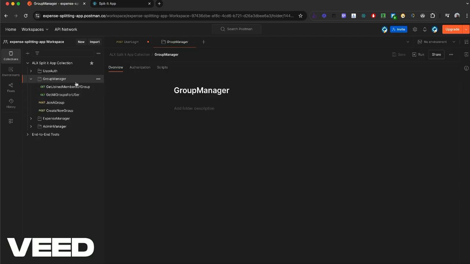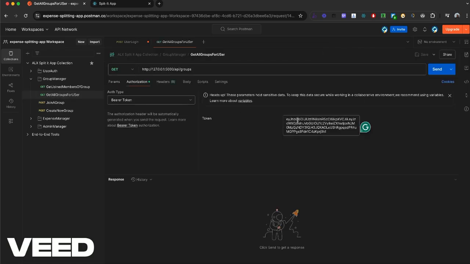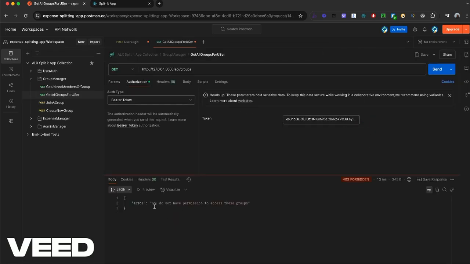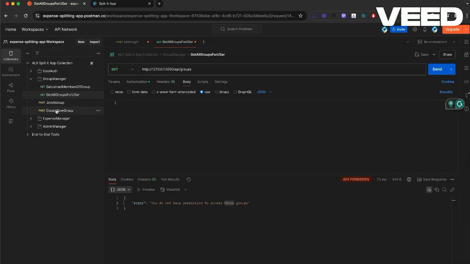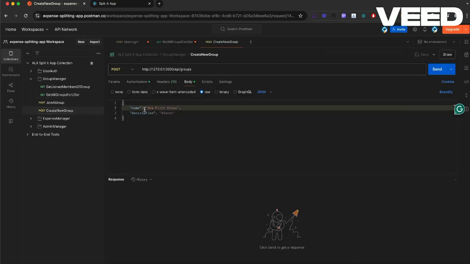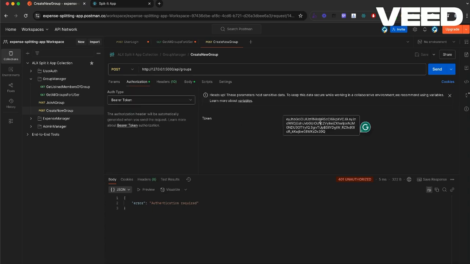If we want to get all groups for a user, we pass in the authorization token, and it should return nothing because the user is not part of any group. If we create a group, the validations apply here too, and it won't go through because we now need the authentication for that user. Then it says a group with this name exists.